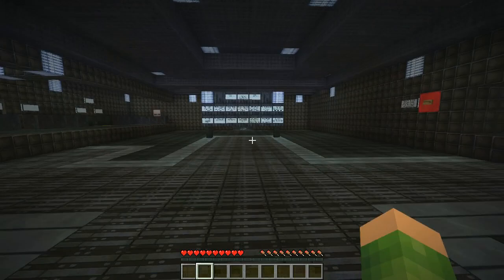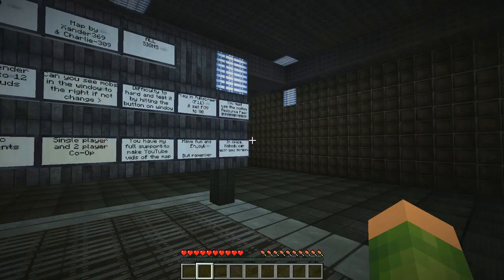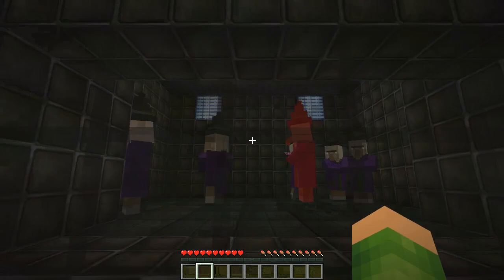We've gone through all the settings. We're all okay settings-wise. I'm just going to say that this map was made by Xander369 and Charlie309. I will leave a link to the download for the map if you want to have a go yourself. It's got a custom texture pack with it. When I press this button, a mob will spawn, so those sorts of things are happening. All the things we need to do are ready to go.